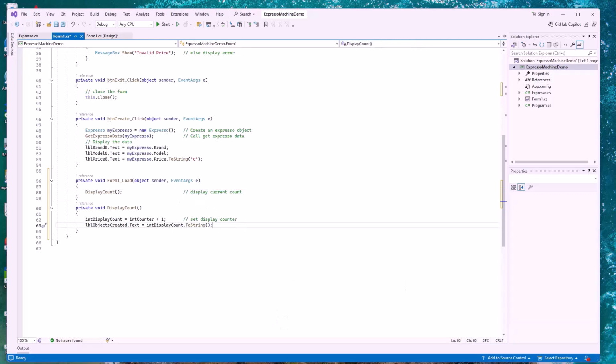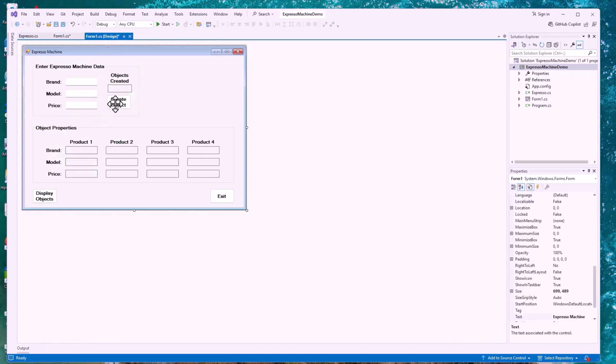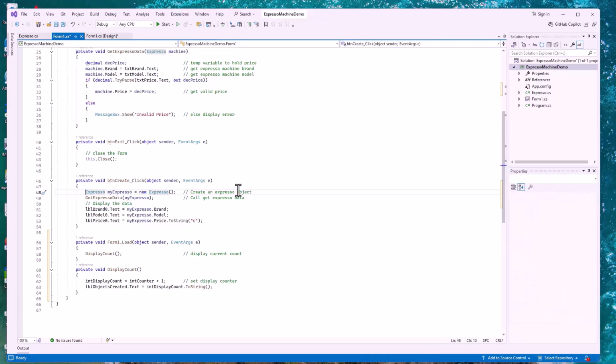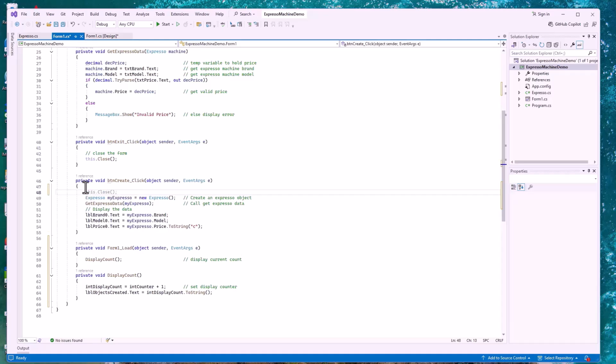That's looking better. Okay, good. We then need to look at our Create Objects button. That's right in here. We've got some code in there. What do we want to do? Well, the first thing we want to do is increment the counter here, because we're going to be going into this for the first time. Each time we do it, we're going to increment a count. So we're going to say int counter is equal to int counter plus 1. Increment counter when adding to array.